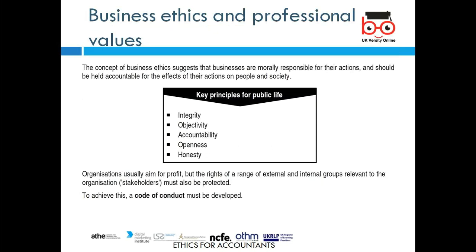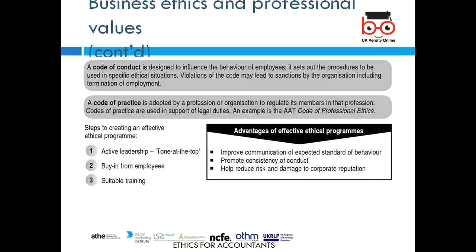So business ethics and the professional, all these help us with integrity, honesty, objectivity. We should have more accountability, and that will help. So the key principles for public life: if you're working in a public organization, you're supposed to be honest, objective with the profession, and accountable for your actions, with openness, truth, transparency, honesty. So all these are the Nolan principles, the approach given, which we need to follow.